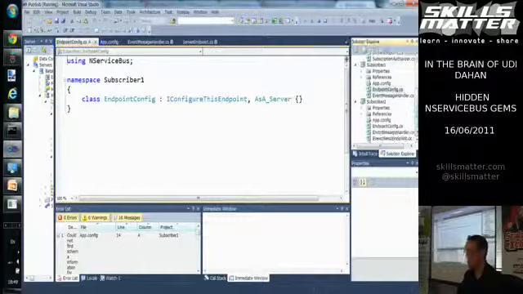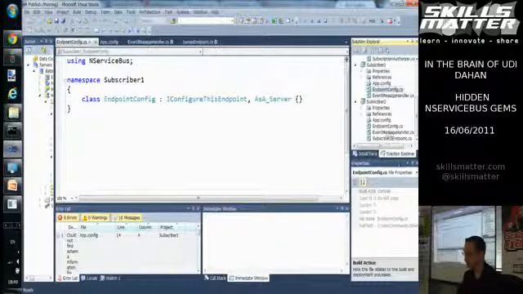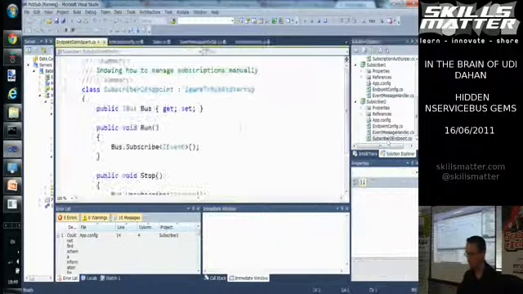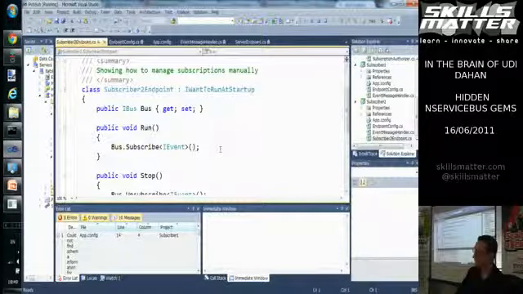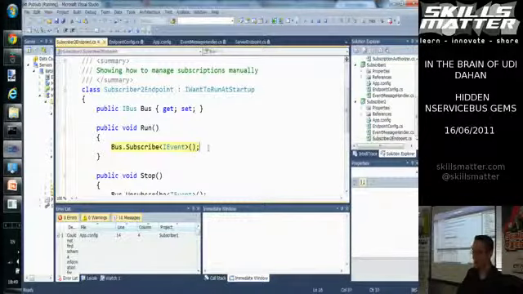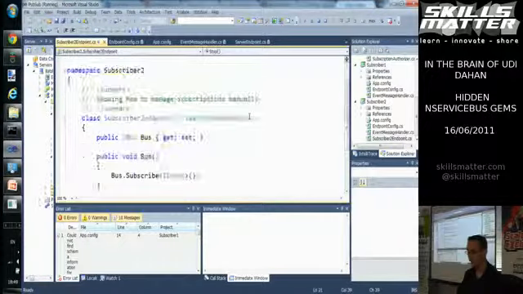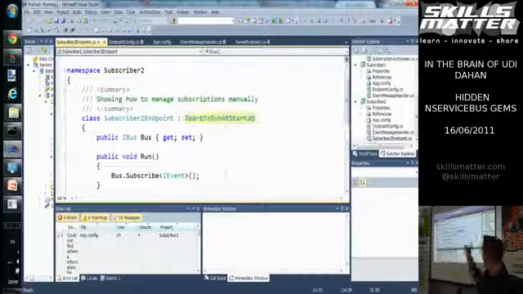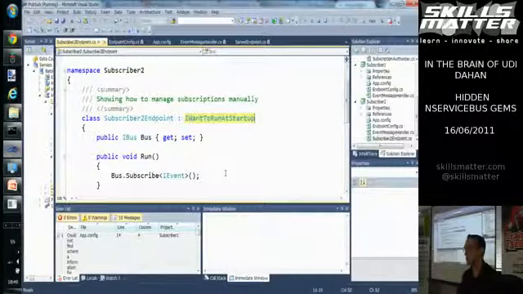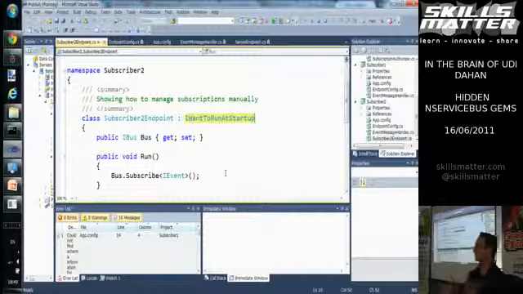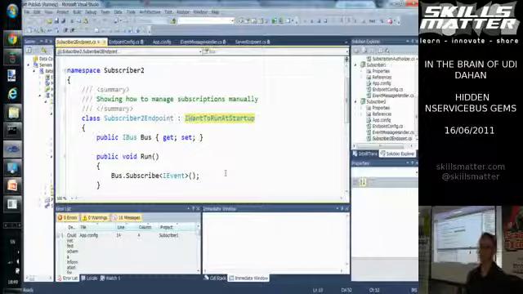If you want to manually subscribe, you can see that being done over here, where you call bus.subscribe for the given event type, and when you shut down, you can also do bus.unsubscribe. Now, one of the things that you might notice here, there's this interface, IWantToRunAtStartup. So if you require any kind of bootstrapping code at the beginning of your logic, and we all have that. Every single time that a process starts up, we need to do all sorts of things when we get going.